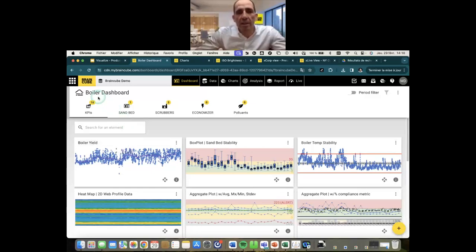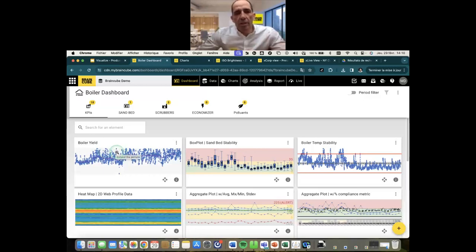So for instance, here I've got a dashboard. A dashboard is a set of charts that are organized the way you want, exactly the way you want, so you can adapt that to your plant. On the first page, typically you will put high-level KPIs, and on the other tabs, you will put less important KPIs or more specific KPIs or more specific graphics. And with that, you are able to talk to your teams based on the data, based on the results, based on the performance. So it's a pretty nice tool to have, and you can have that with Braincube if you are a production manager.